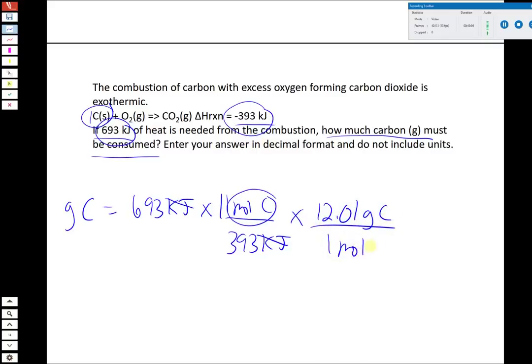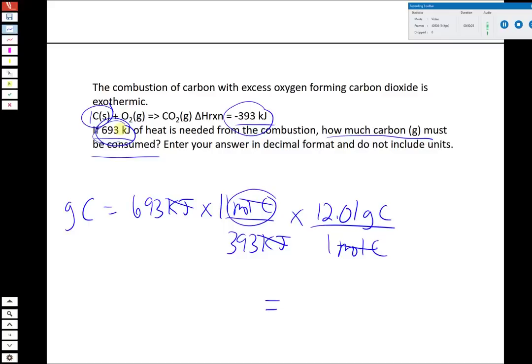So these work out a lot like stoichiometry problems, but we're just using the relationship between moles and kilojoules in this case. And like I said, don't be thrown off by the signs here. This delta H is negative, which tells us that heat is released. So we're just taking the absolute value of that here. You should never get a negative mass of substance, obviously. So if you got a negative number and you're calculating mass of substance, clearly you would just need to take off the negative sign to make that correct. So don't let the signs fool you too much.